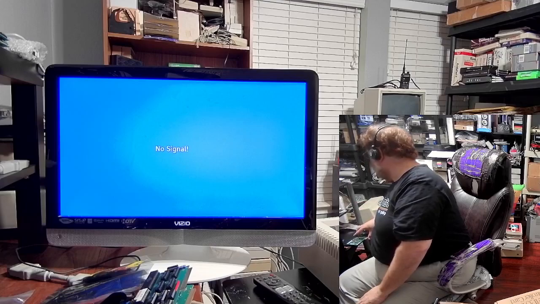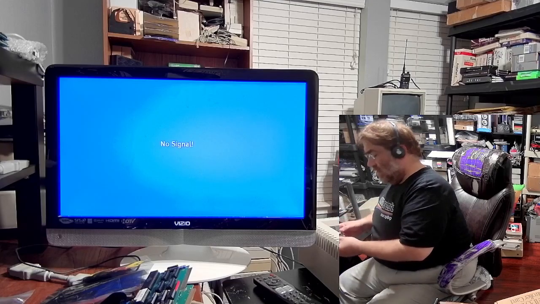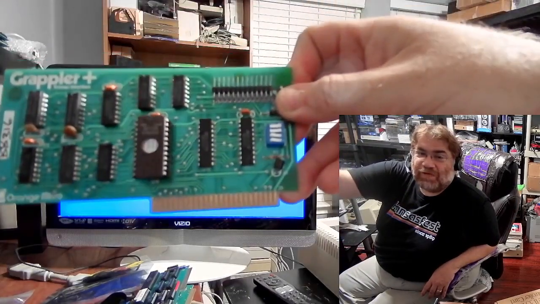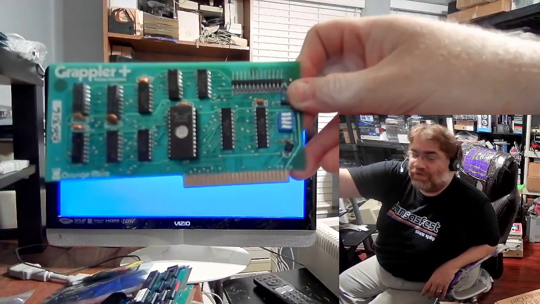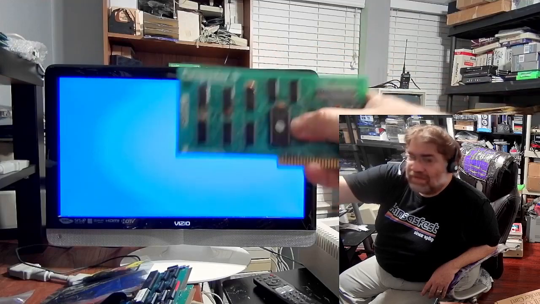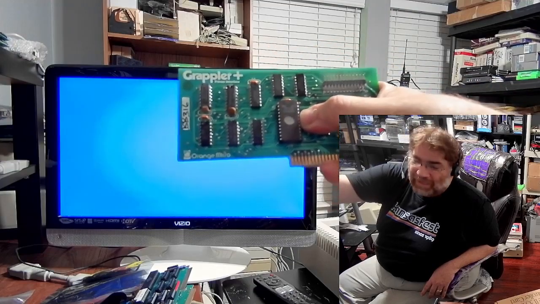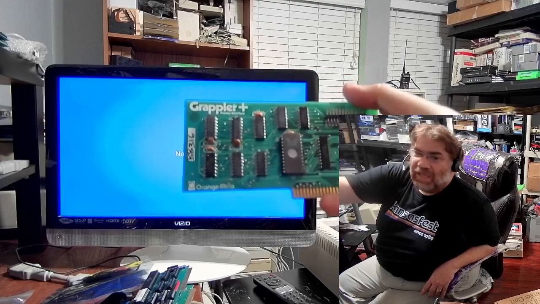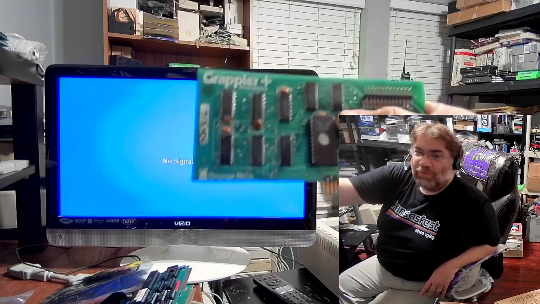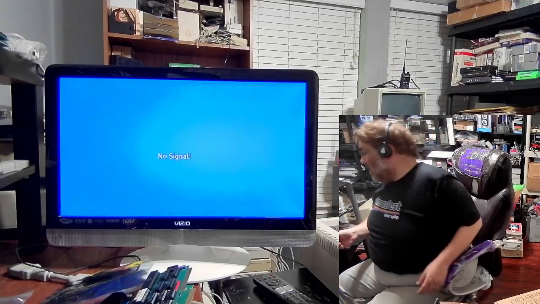Then the next jump up from that is going to be what's also popular, which is basically changing the ROM out on an old Grappler Plus printer card. You change it out with the PROM. It's a 4K EEPROM in this case. And this one is running version 4A of the SmartPort code.